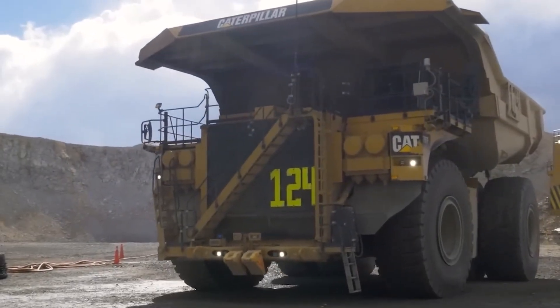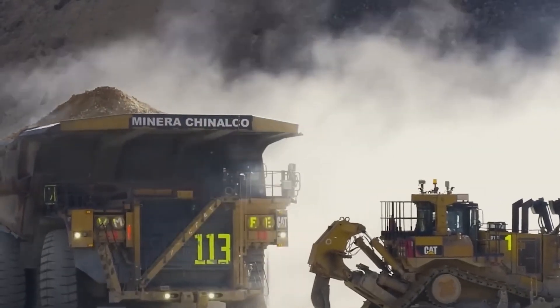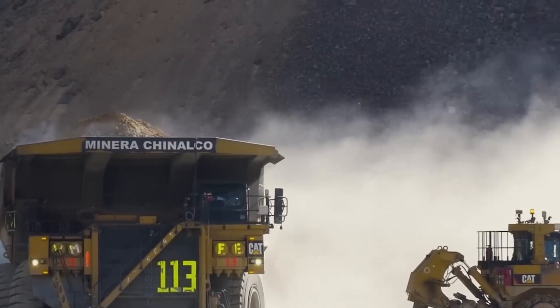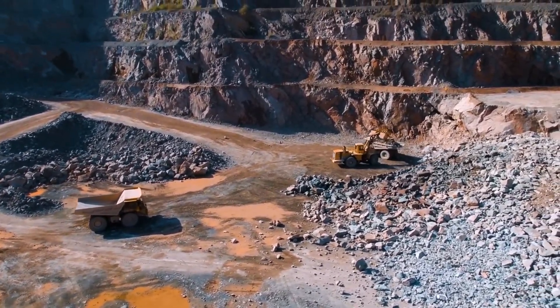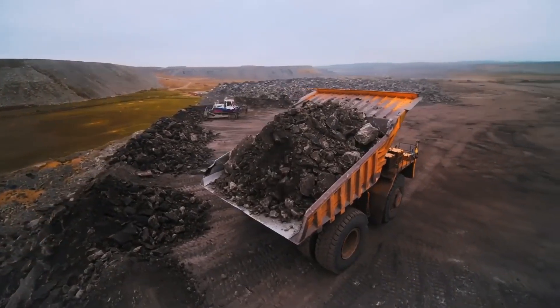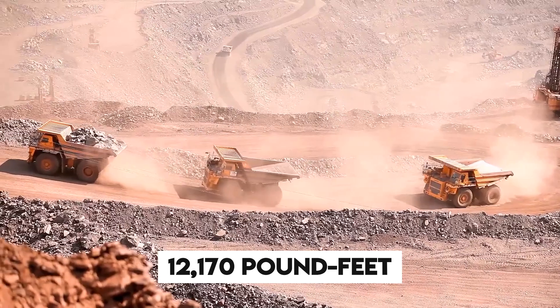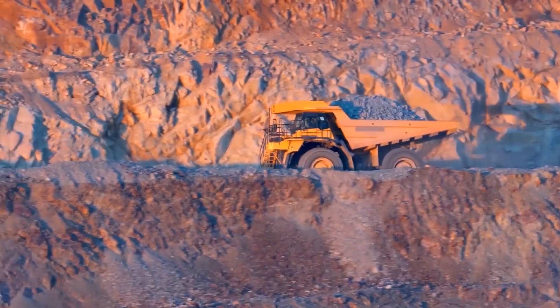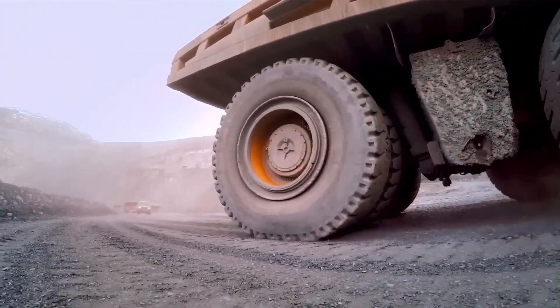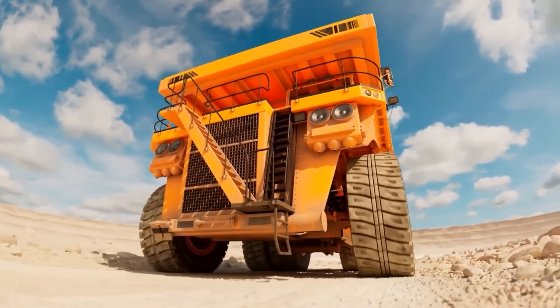It's not a gimmick or a novelty — it's a purpose-built massive machine designed for an epic and real-world task: mining. Often characterized as the antithesis of show business, mining might not capture the spotlight, but the Caterpillar 797 is a star in its own right. With a staggering 12,170 pound-feet of torque at its disposal, courtesy of the monstrous 117-liter V24 quad-turbo diesel engine, this truck possesses an unparalleled level of power.